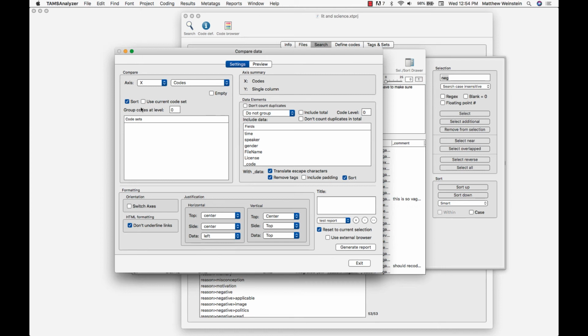Again, it changes the options that are available. I'm not going to explore all of these options. There's so many and so many variants. You will have to play with them. And by the way, playing with the data is kind of what this report is about. So this controls your X, this controls your Y. So if I change this to file sets, you see it says file sets there.